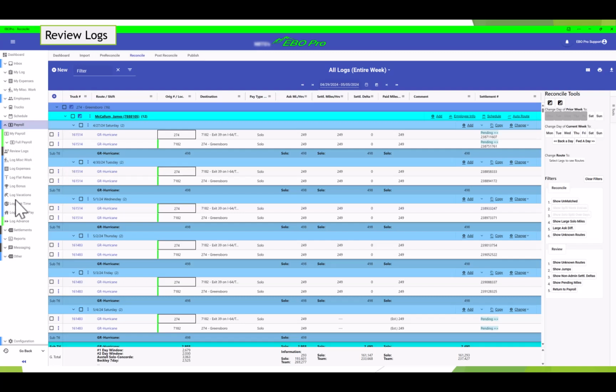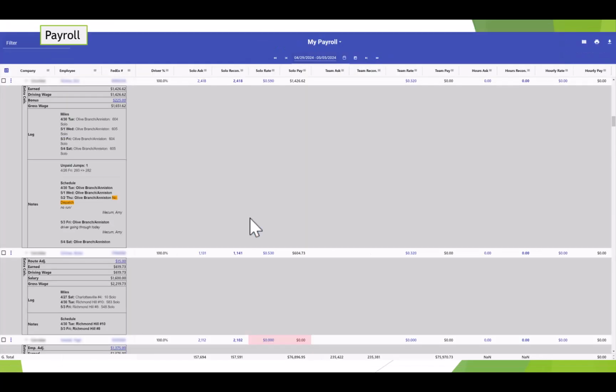So we give you buttons to enter any extra work that people might do that FedEx isn't going to pay you for. Like they're just shuttling a truck to your shop or something. You're going to pay them something extra. We want to put that in there. We want to put in any bonuses, vacations, holiday pay. Everything goes into payroll in EBO, not just what FedEx paid you. Anything you're going to pay the people, it will come to a complete document that you can then export and get to your payroll provider.